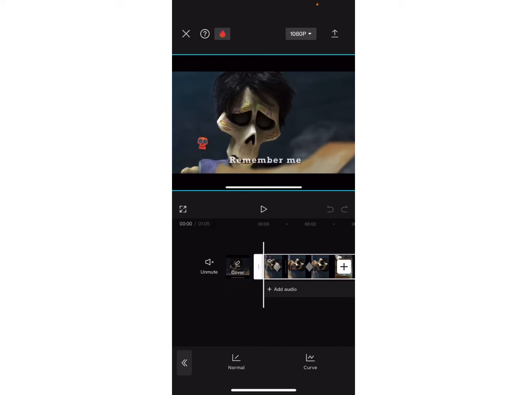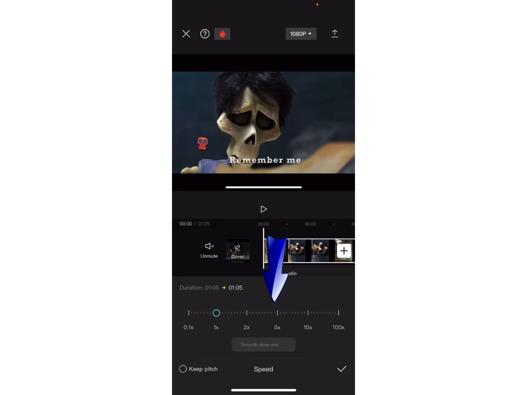Now finally, from here you can select whether you want to make the video 2 times faster or 5 times or 10 times or 100 times. Let's say I want to make my video 5 times faster. Now just click on it, and here you can see my 1 minute video has turned into a 14-second video. Once you are okay with the video, click on that tick mark option.